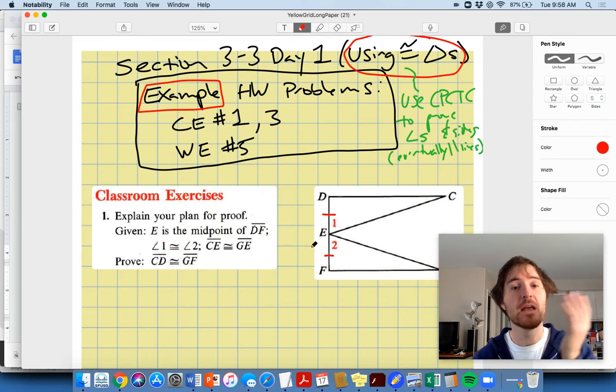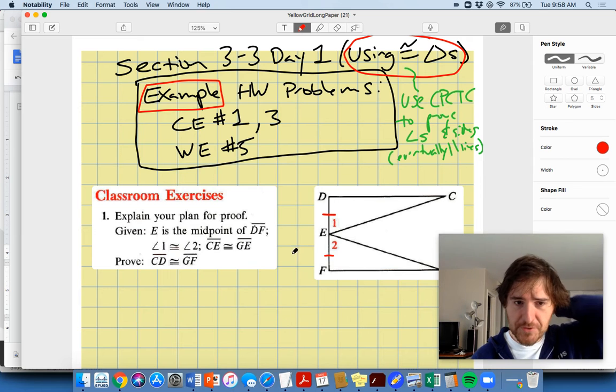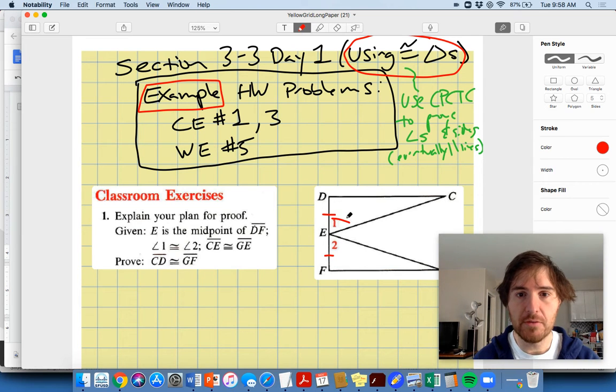It's worded something like that here. So just programmatically mark those off as congruent. Angle 1 is congruent to angle 2. Yoink, yoink. So now I have SA. SA, is it going to be ASA? Or is it going to be SAS? And let's figure out what else we're given here.